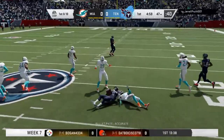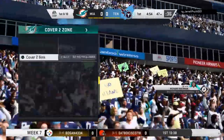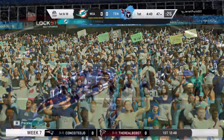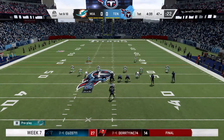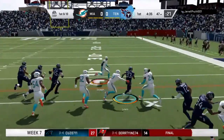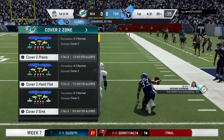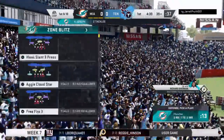Now a nice throw here, right side. He hauls it in. And able to get this one across the 45 before he's brought down. 13 yards is the pickup for Tennessee and a first down. Now Lewis here on first down. And they'll get him down as he's inside the 40. The Titans get 14 yards there and move the chains as well.